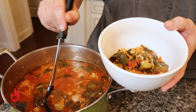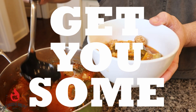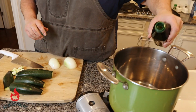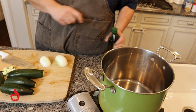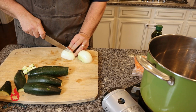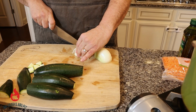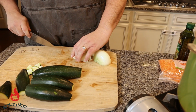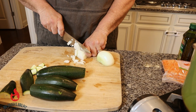This week, we're making you a sausage vegetable soup. So for this sausage vegetable soup, we're gonna start by heating up just a little bit of olive oil here in our pot. Probably about a tablespoon or two. And we're gonna chop up some onion here. You want to try to keep these fairly small, but we're just gonna chop these guys up and dice them, just like that. Simple stuff.